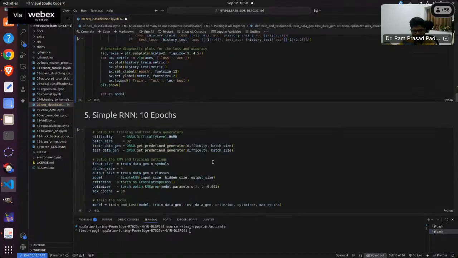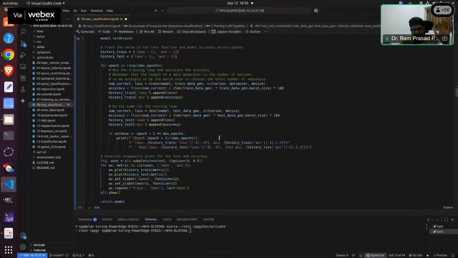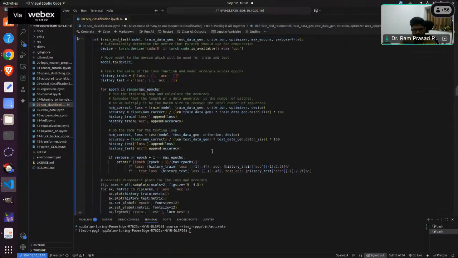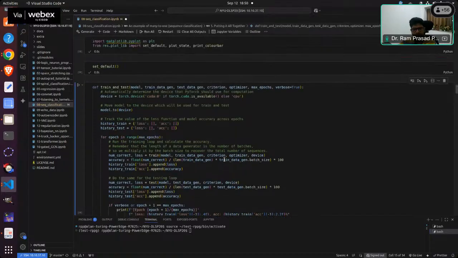Okay, now we'll come to the main concept. These are very general concepts of neural networks, like how you write your train loop, how you write your test loop, and how you call them. So nothing new to that. Maybe here and there some changes would be there, but with respect to RNN and LSTM, there are not many changes. The same kind of training loop and testing loop can work, let's say, for a convolutional network, just by changing the training data and test data. Right? So we are not doing anything specific with respect to the RNNs or LSTM.